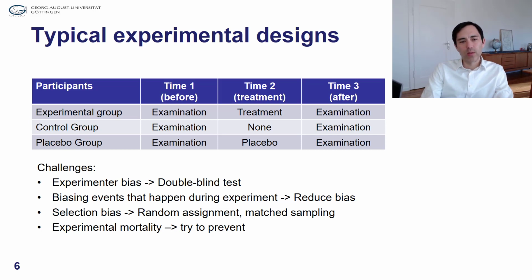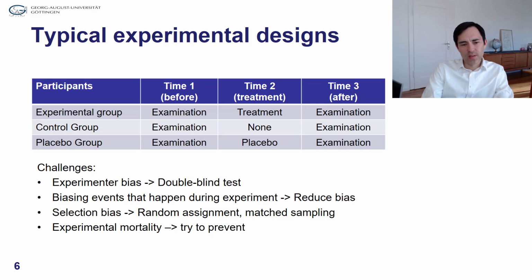And then we have time 2, we have treatment. So the experimental group receives some treatment, instruction, training, all kinds of different training programs. The control group receives no training. And then maybe the third group receives some placebo, some fake training that is not really related to improving English proficiency and so forth. And then let's say 6 months later, we have another test. All participants do another English test. And then we can compare whether the training we provided really improved their abilities or not in the control group. And we can compare these three different groups. These types of experiments are very common, as I mentioned, in medical science, biology, and so forth, in psychology, but also becoming more popular in organization studies.